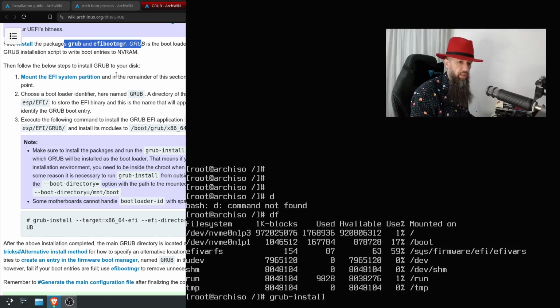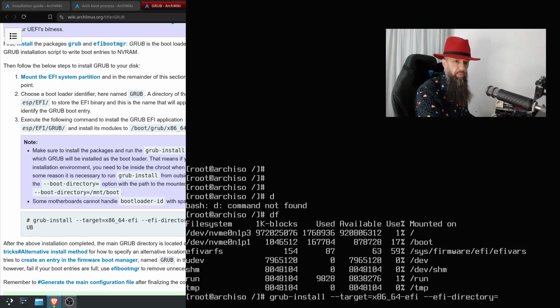grub-install --target=x86_64-efi --efi-directory=, so it says substitute ESP with its mount point, so that's literally /boot, and --bootloader-id=GRUB.